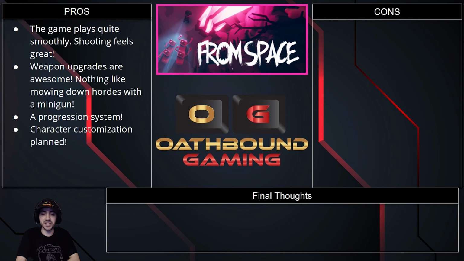Character customization is planned. Right away when Duck joined, he was like, oh, I've got to be the pigtail girl. He wants to customize his character. I'm all for that. I think that's a good addition to the game. And four-player co-op is confirmed. That should be a good time with four people mowing down hordes of aliens.